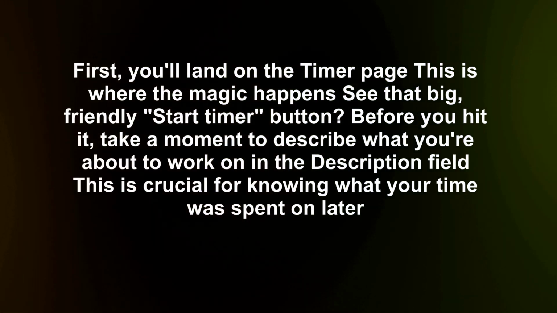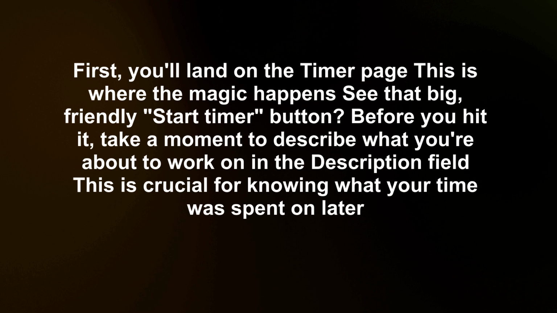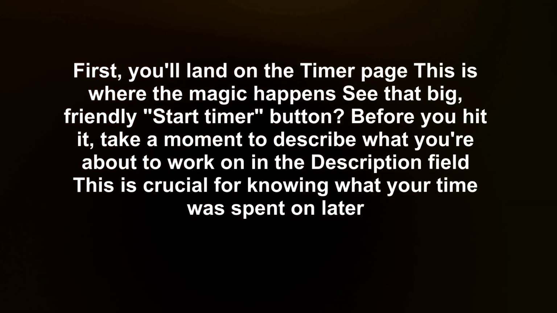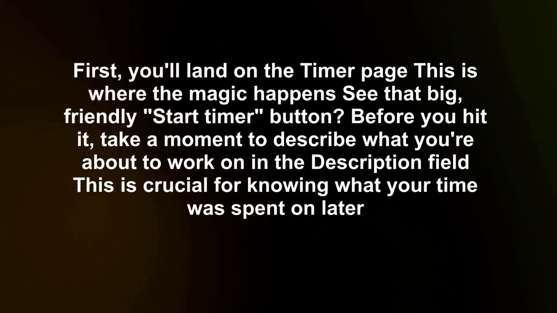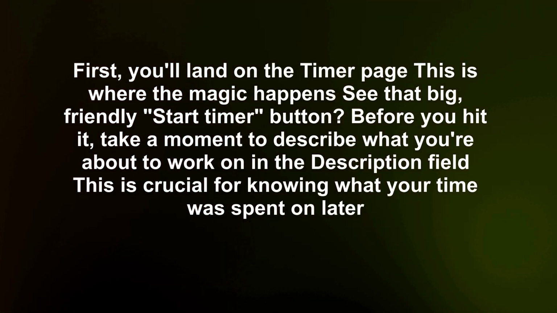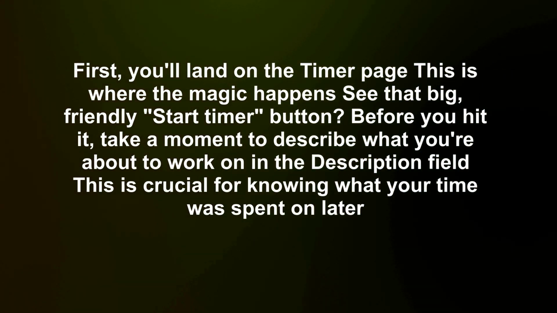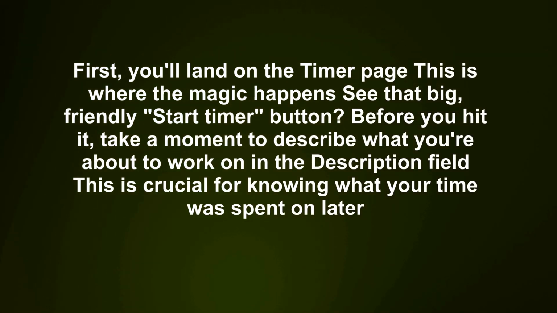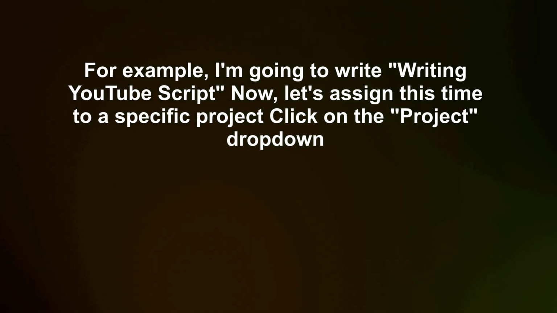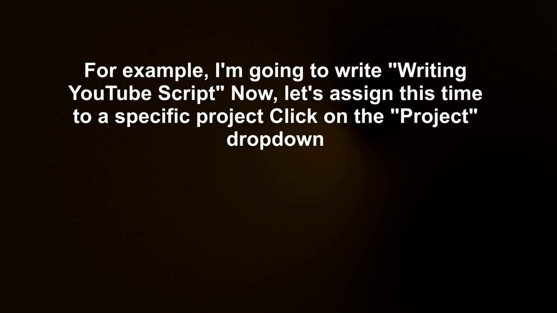First, you'll land on the timer page. This is where the magic happens. See that big, friendly start timer button. Before you hit it, take a moment to describe what you're about to work on in the description field. This is crucial for knowing what your time was spent on later. For example, I'm going to be writing a YouTube script now.